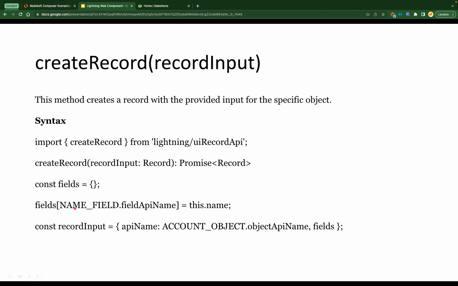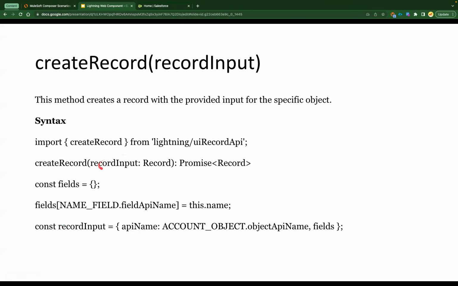So here I've given name field dot field API name, but you could provide the API name of your field. It could be name, it could be active underscore c, industry, annual revenue, rating, type, phone. It could be anything, and the value that you wanted to assign to that field.